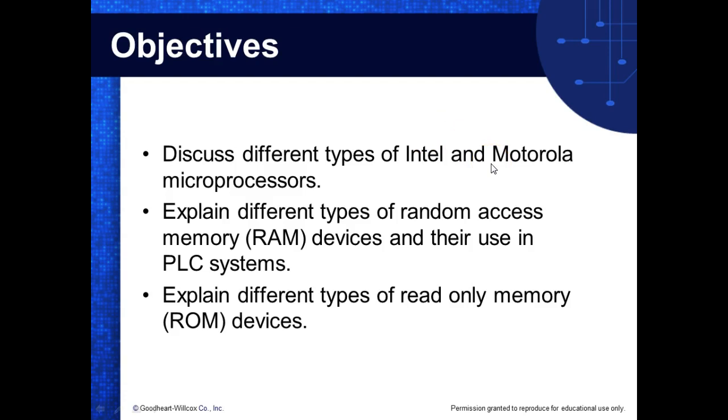Explain the difference between random access memory and the devices in the PLC in the computer. Now what you've got to understand is that PLCs are computers. So a lot of the language or the terminology we use in computers applies to PLCs. Especially when it gets to trying to figure out what type of PLC you need and what features you want. So it's pretty important that we learn a lot of terms or terminology. Explain the difference of read-only memory devices.